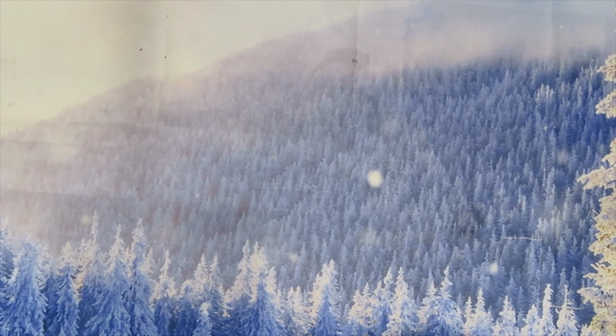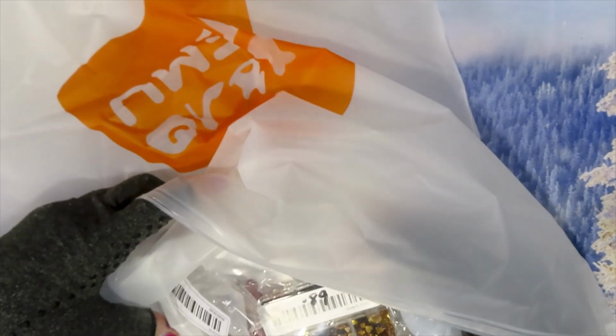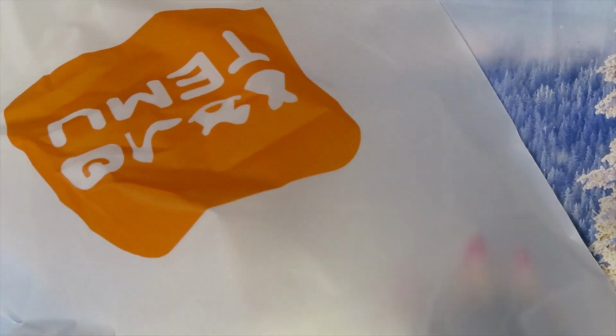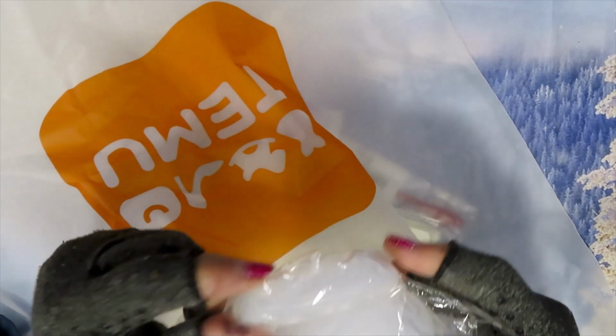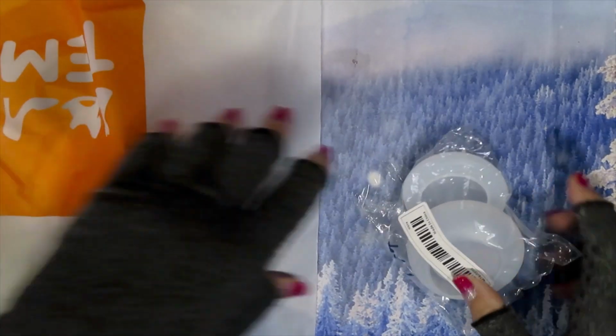Okay, let me get this one. This one also had a whole bunch of items on it. Take a look at this. They put all this in here. So that's good. Let's keep on doing with the molds. We have one mold over here.